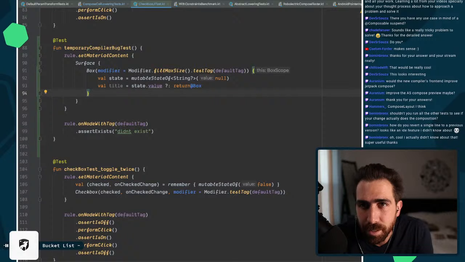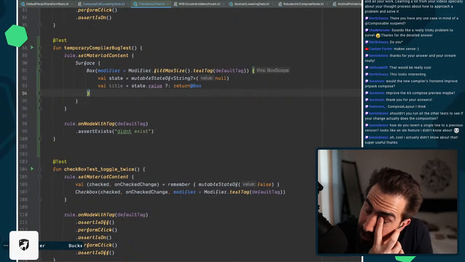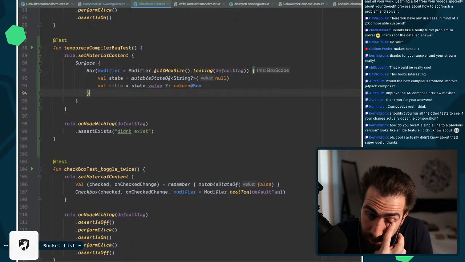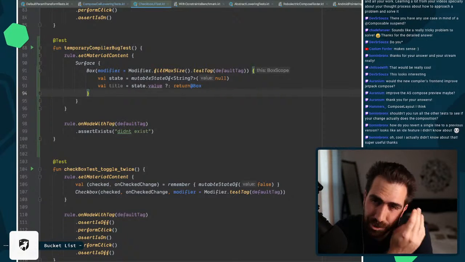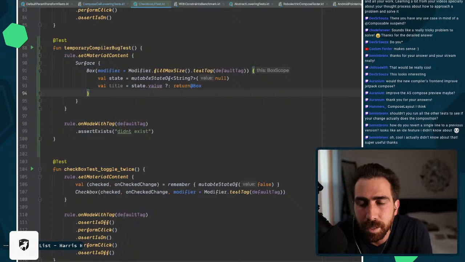I might just ask the reporter to see if it's fixed on master for them or something like that. I could also just take a look at the raw compiler output of this example and just see if anything looked off to me.